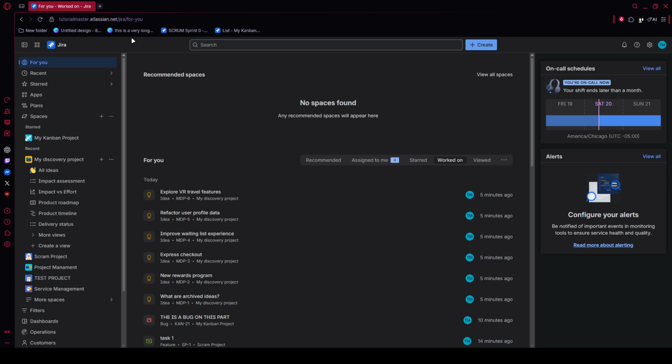That's useful for day-to-day execution, but for planning and prioritization, we want the backlog. On the left-hand navigation menu, find and click Backlog. This will open the central planning area where your upcoming work is stored and organized. Once the backlog is open, take a moment to review what's in the queue.